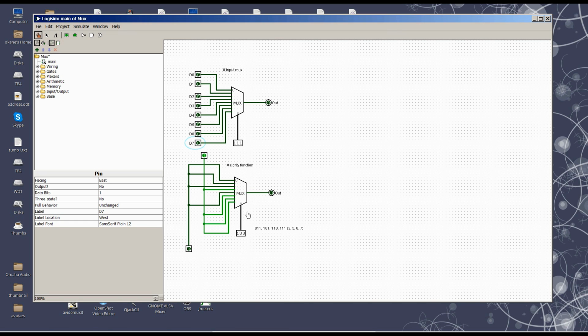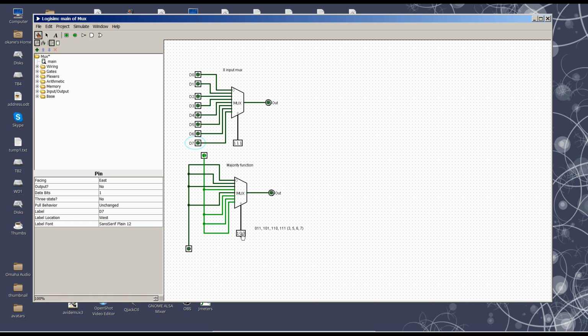The answer is yes. In a majority function, these are the values that we want to have a 1 appear for. These are the cases down here, 0 1 1, 1 0 1, 1 1 0, 1 1 1, that are the majority. All the others are minority. So if any one of these values appears here, we want a 1 to appear here. Well, that's very simple. These correspond to 3, 5, 6, and 7. So we take pin 7, pin 6, pin 5, and pin 3, and we join them all up together and connect them to a constant 1. All right? All the others we connect to a constant 0.